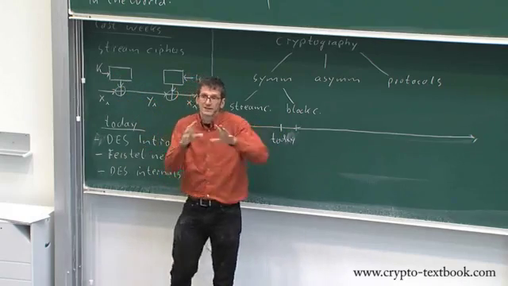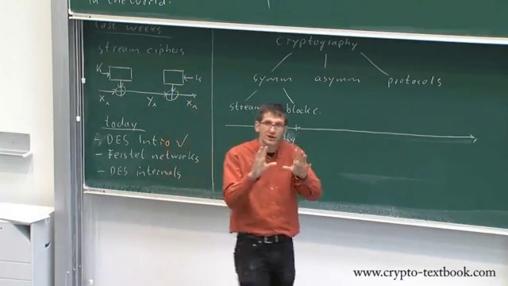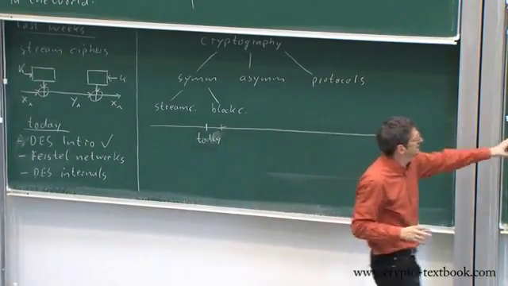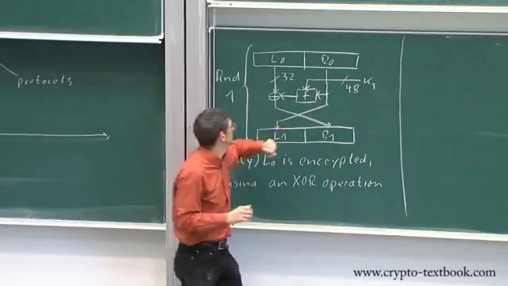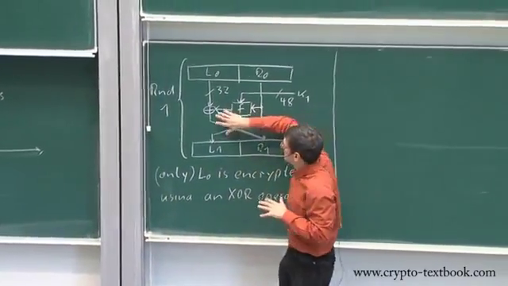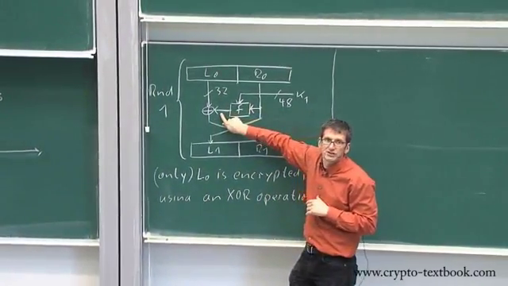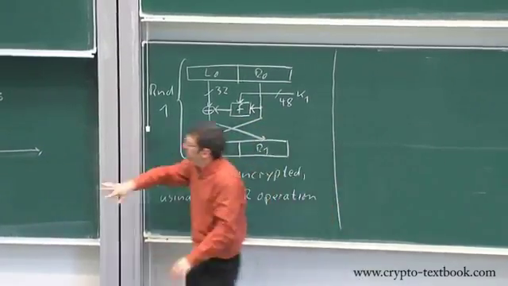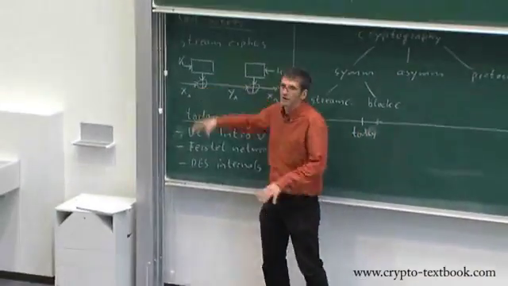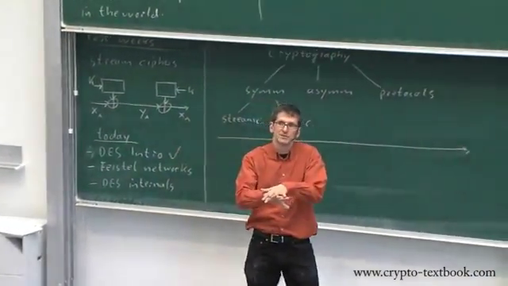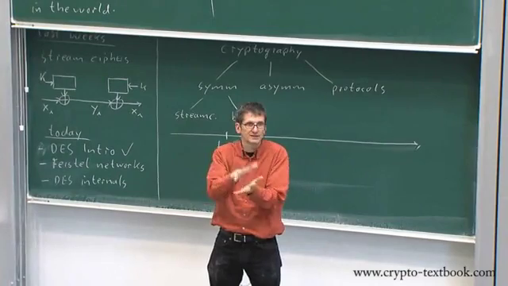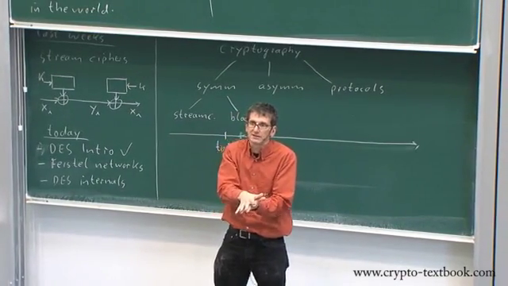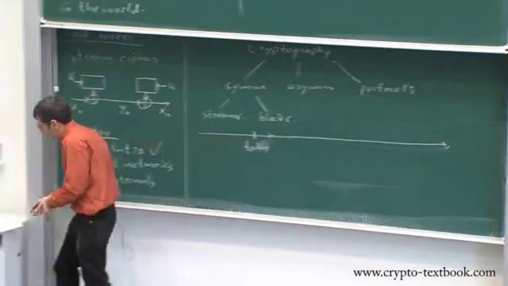And now, and this is the important thing, if you only look at one round of a Feistel network, one round of DES, this behaves somewhat like a stream cipher. You have the plaintext coming in, and the output of the F function, those 32 bits at this point here, can be viewed as the output of a key stream generator, of a pseudo-random mask, eine Maskierungsmaske, 32 bits that you XOR to your plain text. Okay, this is one interpretation of Feistel networks.